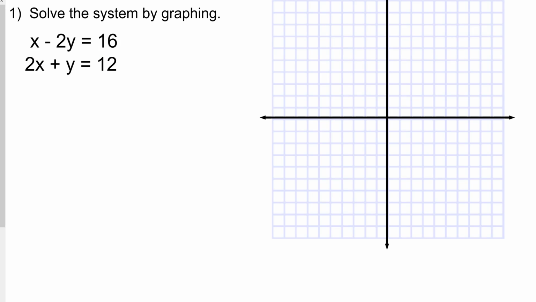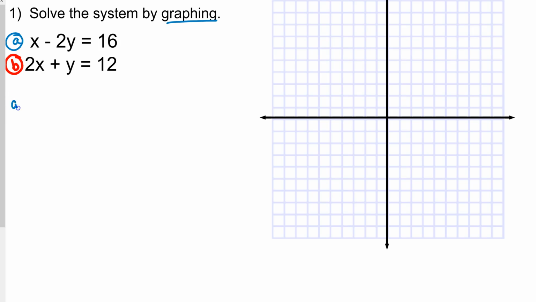Let's go ahead and practice the different methods of solving a system that you've seen in the past. We're going to practice 3 methods: graphing, elimination, and substitution. And there will be times when you prefer to use one method over another. There will be times when you're told to use a particular method and times when you get to choose your method. So here we're told to use graphing. And so we have a choice. We can either change the equations into slope-intercept form, or we can keep the equations in standard form and find intercepts. So I'm going to go ahead and call the first equation A and use blue, and I'm going to call the second equation B and use red.